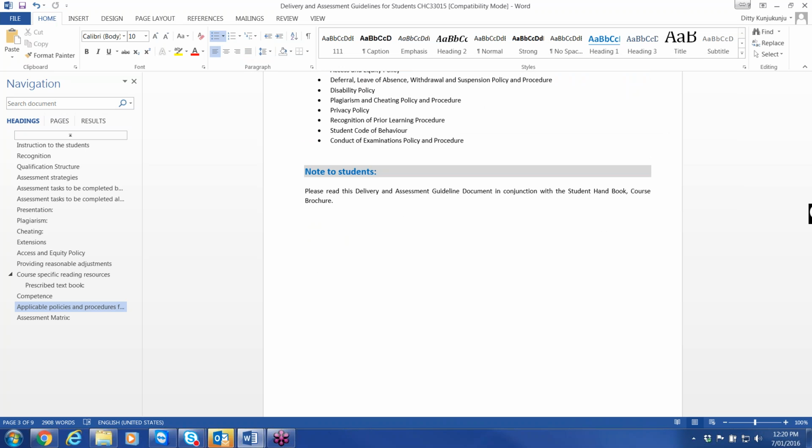That is a temporary measure. As you all know, our student information pack is a big book with so many pages. In that book, at the moment, we were giving the delivery and assessment guidelines for the students for the Certificate 3 in Aged Care. It was a part of that book, from page 93 to page 109, I think, to page 112.